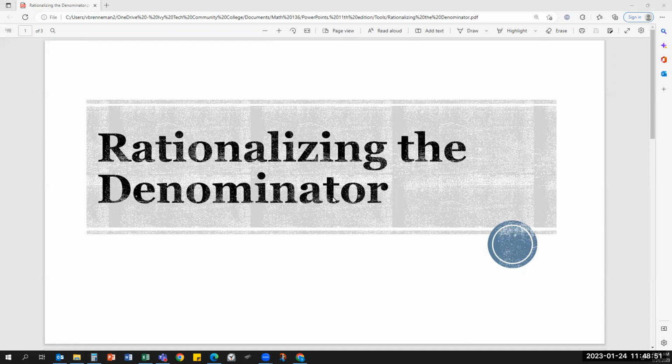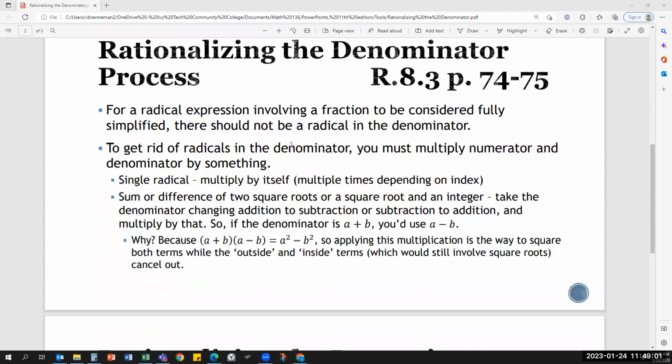So they want to rearrange that value so that any irrational parts of the expression are only on the top of the fraction and not on the bottom. So how do we do this? To get rid of radicals in the denominator, if the whole denominator is just a radical, square root of something, cube root of something, then you can just multiply by that same radical. If it's a cube root, you would need to multiply twice, so there are a total of 3 of those. But of course, to not change the value of the expression, anything you multiply on the bottom, you have to also multiply on the top.